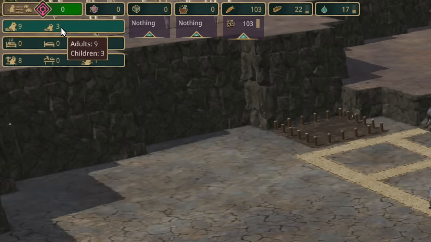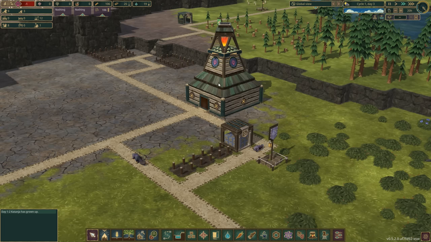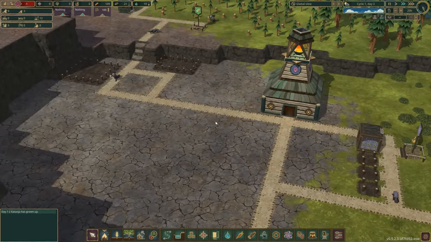These baby beavers need to grow up faster. We've got one, so we've now got nine. So I've actually got a beaver not doing anything. Why don't I add an extra worker? That's not a bad idea. Okay, I need to start thinking about science, don't I? Yeah, you really do, Sky.